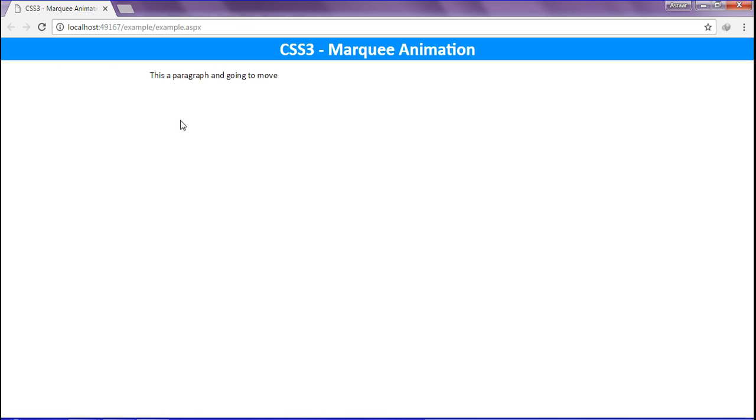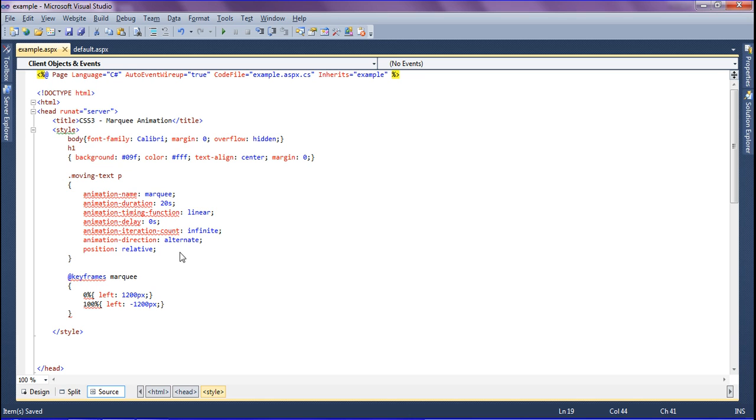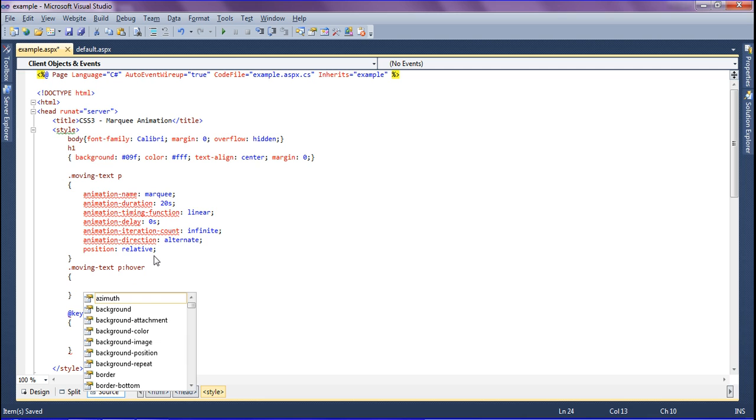If you want to pause this while you are hovering on it, you can set the animation play state property too. So dot moving text, inside that we have the paragraph tag, so I am just calling the paragraph, and while hovering I am setting the hover effect with animation play state.